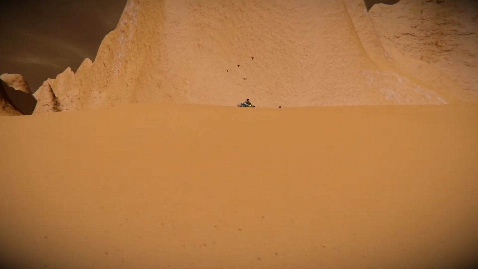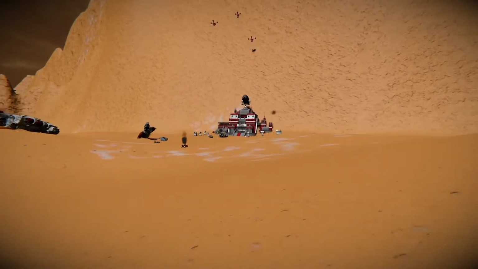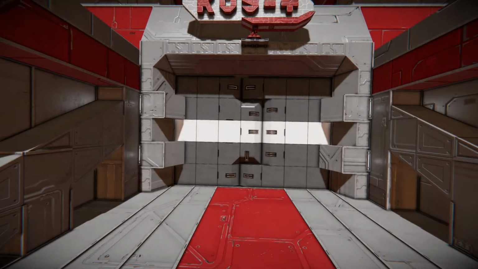It looks like the ROS forces have decimated most of the ground assaults so far. Looks like it's up to us to eliminate the rest of their drones and make our way into the corporate headquarters.